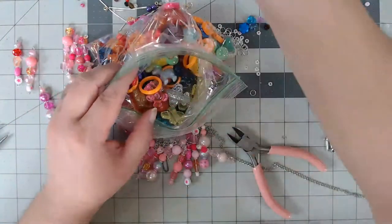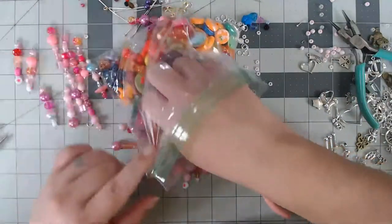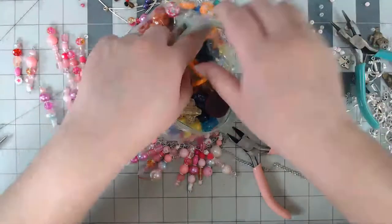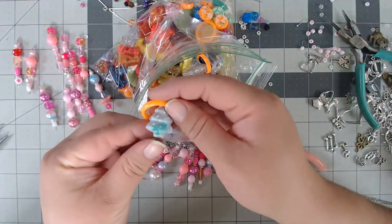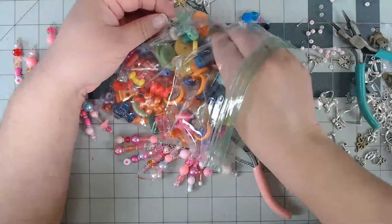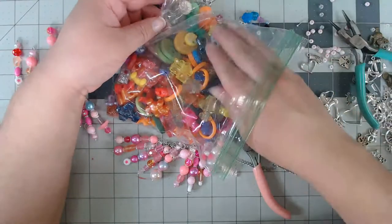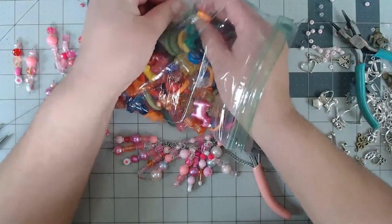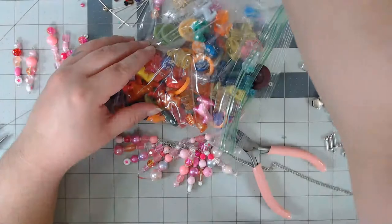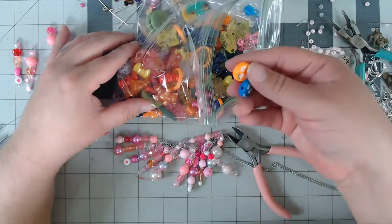Oh my goodness. Hang on, I'm finding good stuff. What? I thought these were trash. What? There's another green one. Ooh, is that a Christmas tree? That's kind of cool. You guys, I just discovered a new stash of beads here. Sometimes you don't think about it at first, and then you see it again later on, and you're like, how did I think that was trash? This was in the literal garbage. Look at these, they're great. I'm sitting there gathering dust all this time. Oh my god, these are great.